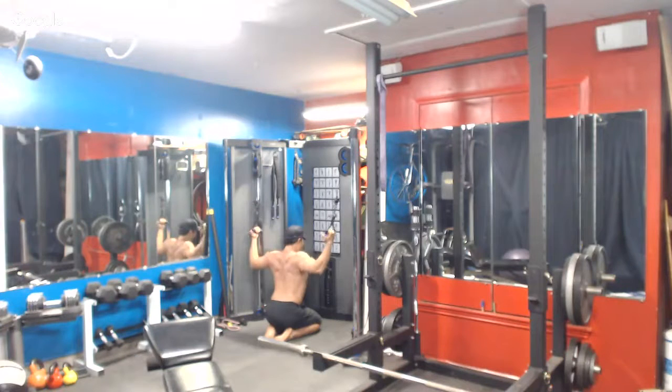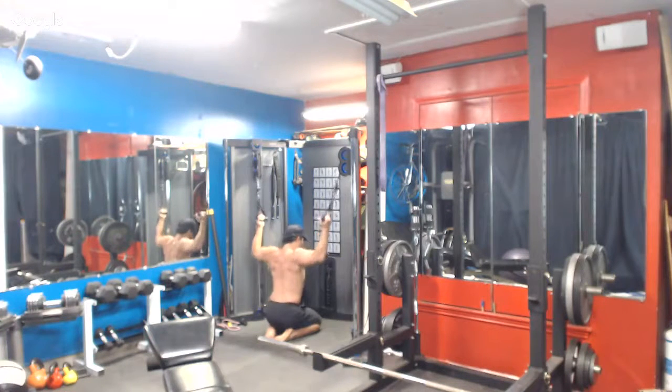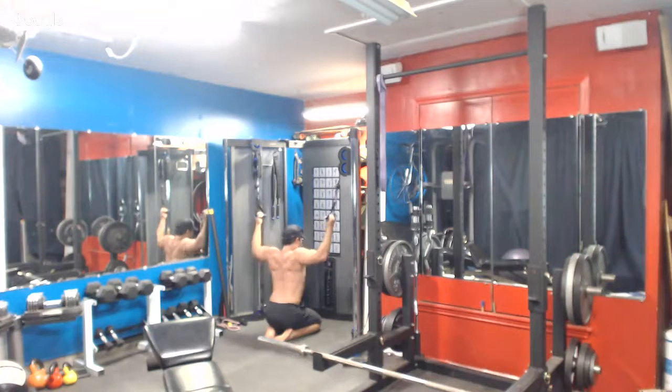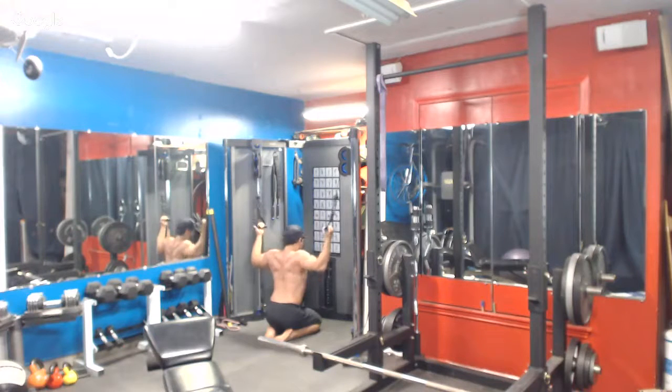1, 2, and it doesn't have to be really heavy weight. In fact, middle to lightweight is more preferred, so you can get that nice squeeze, right? Because it's not like a bent over barbell row where you need a lot of power and a lot of weight to it. The more weight you put here, the less likely you are to get that really good squeeze in your lats, okay? So it's all about getting the squeeze in the lats.